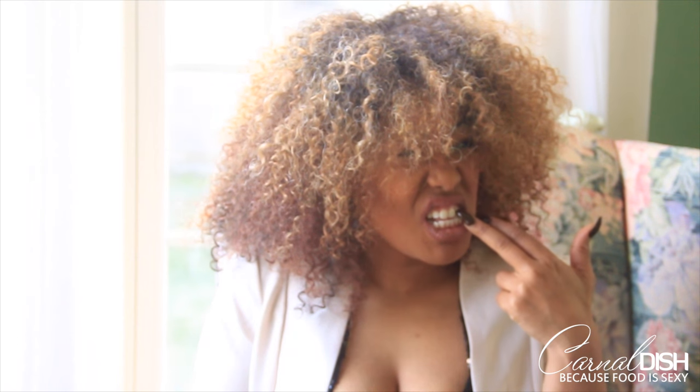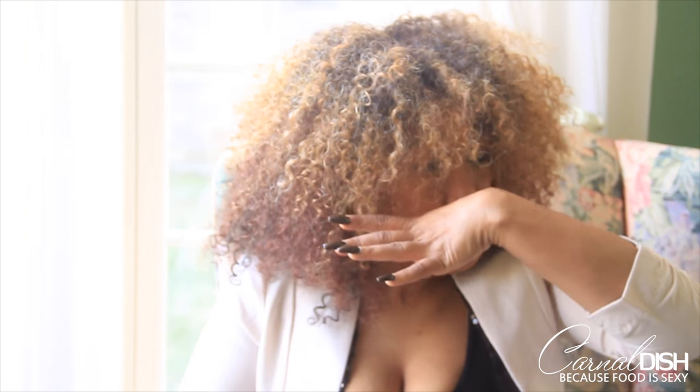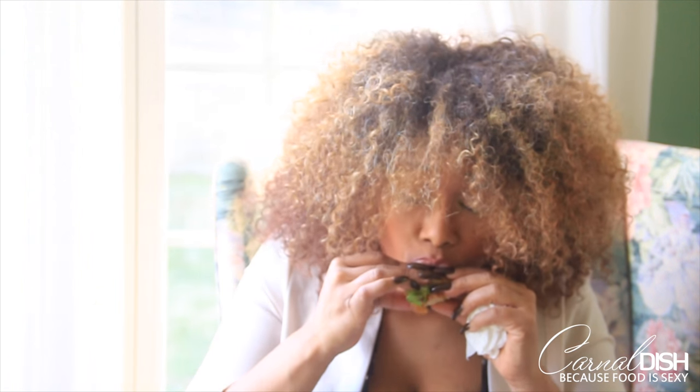Do I have food in my teeth? That chicken is delicious. That slaw brings a good amount of heat and acidity and crunch and a much needed freshness. And the crispy onions. Man, look.